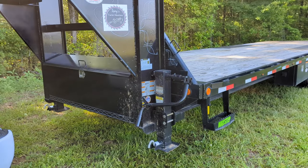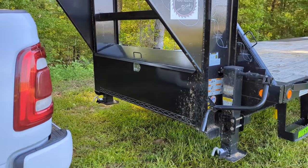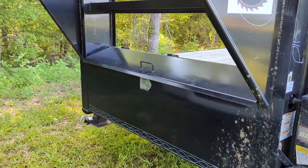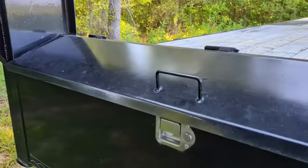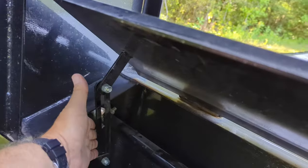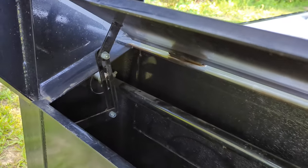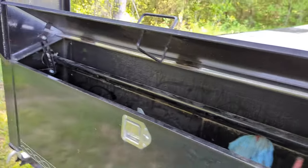So I've said quite a few things that might be considered cons, but some of the pros are I really like the big toolbox in the front. It's a lockable toolbox. It's got a lid that opens up, and you can latch it and make it stay open. See if I can show you guys this. It's deep, and you can put all your junk in there. Lord knows you work on the homestead, you're going to have some junk.